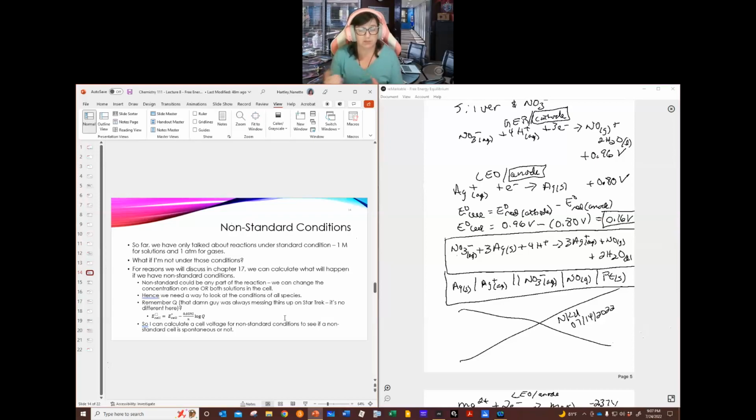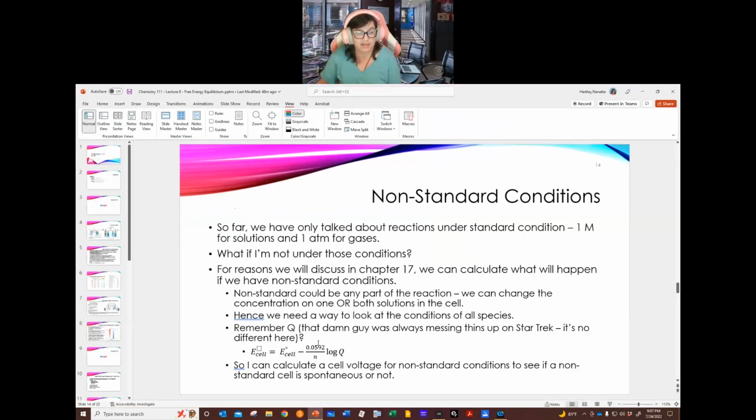So since non-equilibrium is something that has a potential, it's going to be something that can go forward, we can use that to look at these particular conditions. So what's going to happen is that our E for the cell is going to be equal to the standard potential minus 0.0592 over N, where N is the number of electrons that are transferred, times the log of Q. Okay, where Q is products over reactants raised to their stoichiometric coefficients, just like we've talked about before. Okay, nothing has changed there.